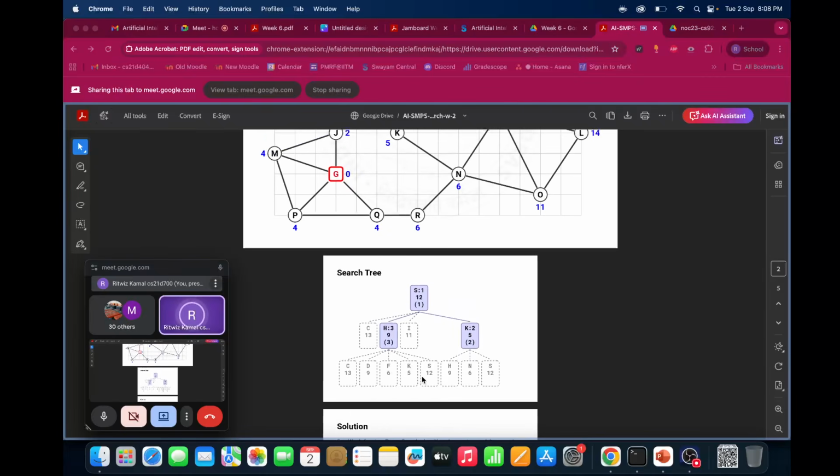See, so they are stopping at the third level itself. Even though f and k have 6 and 5, which are the best looking things in this particular level, I think they mean to say that we will stop the beam search when the best 2 at a particular level are worse than even one of the elements of the beam in the previous level. So because here f and k are not improving over k in the second level, we stop the beam search over here itself. That's why we say that it hasn't reached the goal and the cost is null.